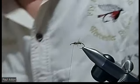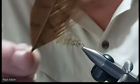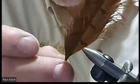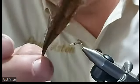Now for the legs. Rotted pheasant tail. Believe it or not, I did do all these myself. That's genuine. It takes a while, but sit down in front of a film. Once you get the rhythm, it comes natural. It takes about 2 hours to do that, once you've got the rhythm.